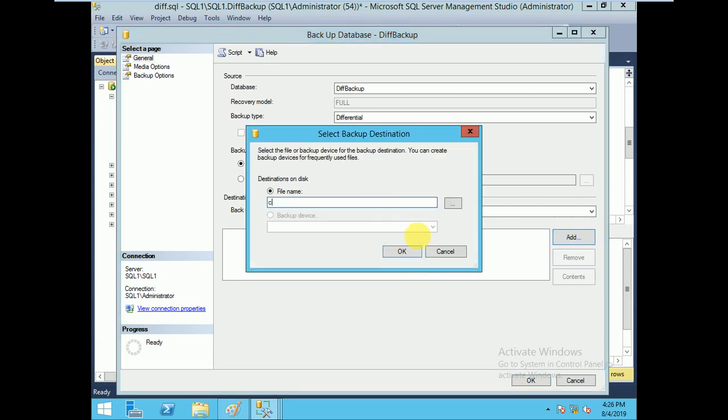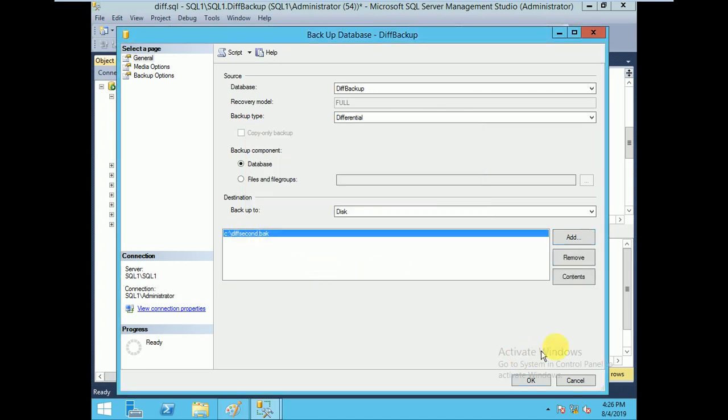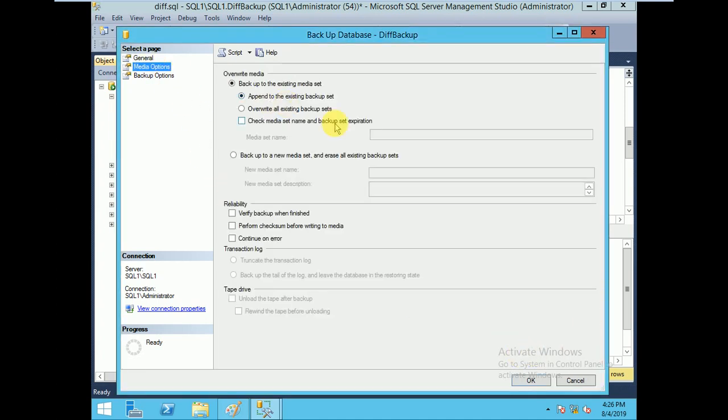I give the path as C drive, differential second.bak, the path of your backup. Now the media options: I already explained all these options in the full backup video. If you want to know, please go through that video.